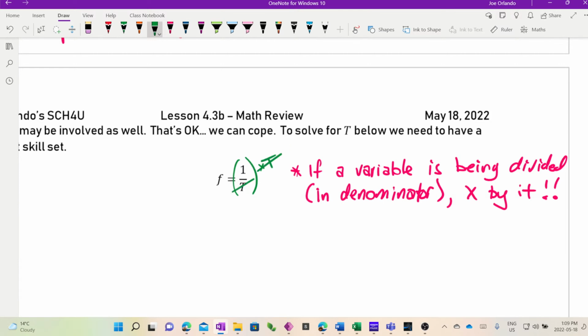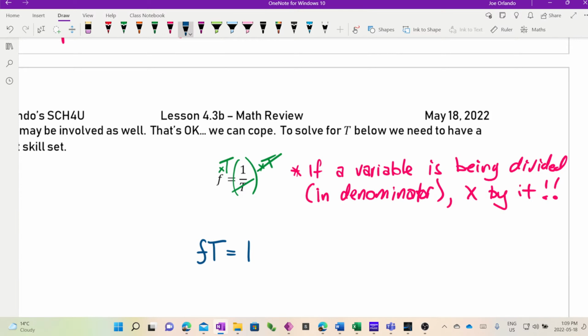Now I don't want the t gone, but that's okay because what I do to one side, I also have to do to the other. And so here I would multiply by t. What's the next line of this equation? The next line would be t equals f. Well, it would be f over ft equals, oh, you're talking about like this. Okay, so there we go.